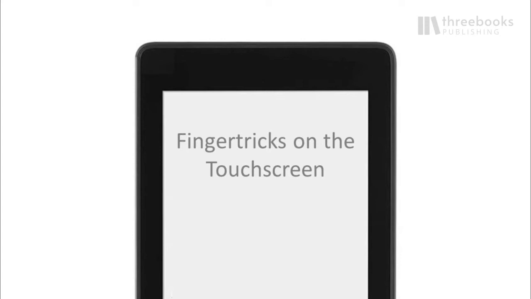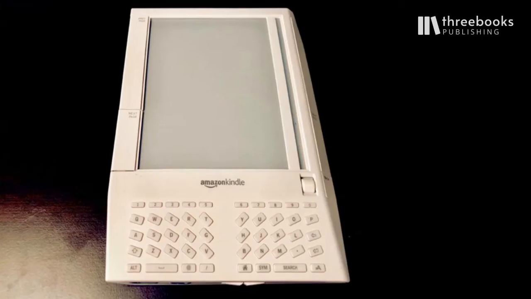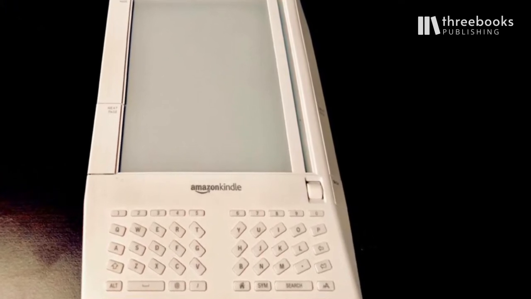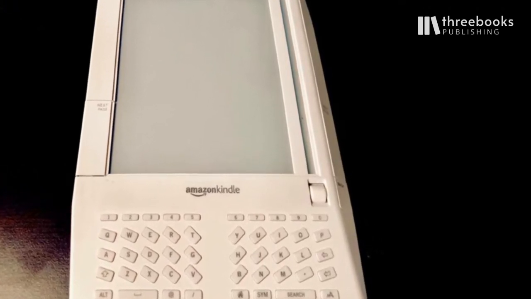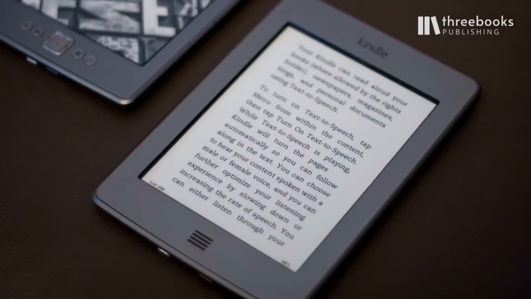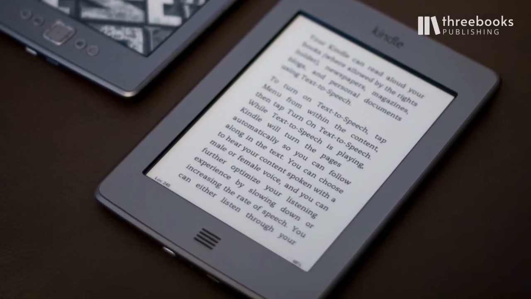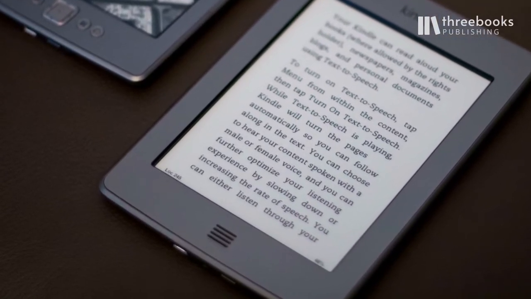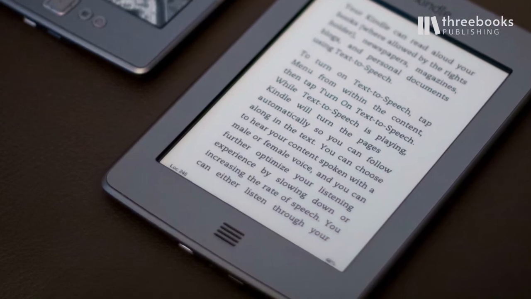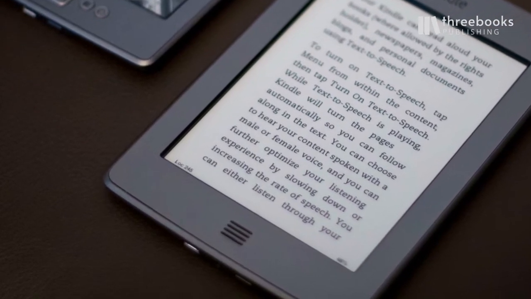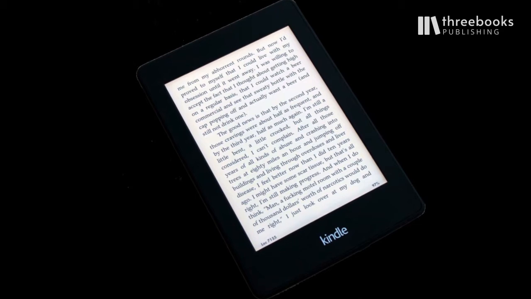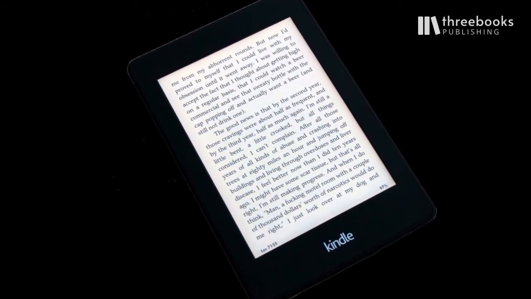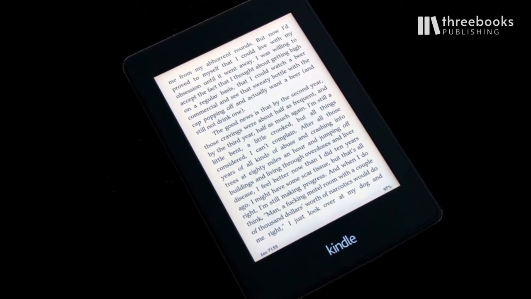As you might remember, when Amazon released its first Kindle in 2007, the device looked a lot like a small computer because it had a full keyboard on it. It took until 2011, when the Kindle Touch was launched, that the first Kindle came with a touch screen, yet still had this one little home button on the bottom. But since the introduction of the Paperwhite, about 1 year later in 2012, the Paperwhite has always been touchscreen only.